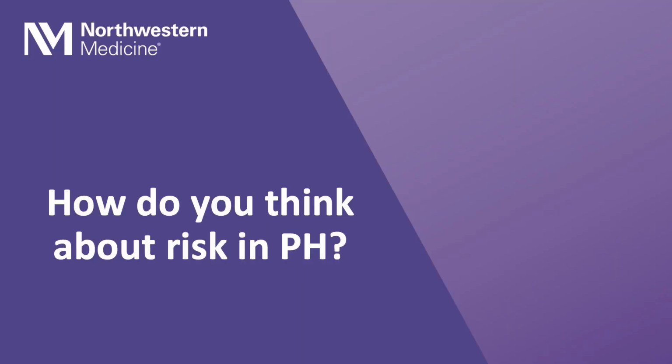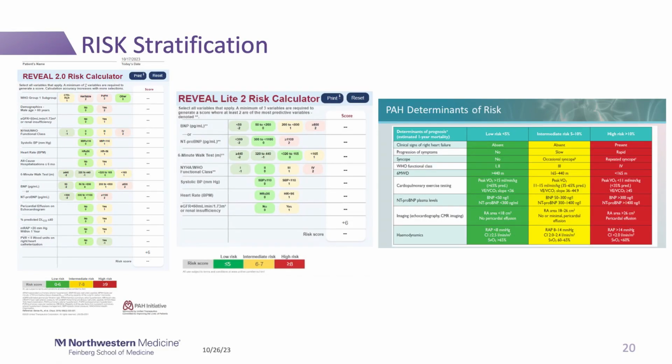All right, last couple slides, because we're going to run out of time in a minute. How do we think about risk in pulmonary hypertension? So I'll start with this. Like I said, in the last couple of years, there's been a lot of changes in the way we think about all of the testing that we do. There's been a real push to try and standardize the way we use the tests and come up with how we think the patient is doing, what the prognosis is.